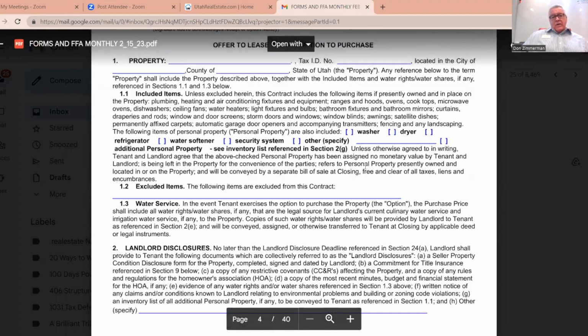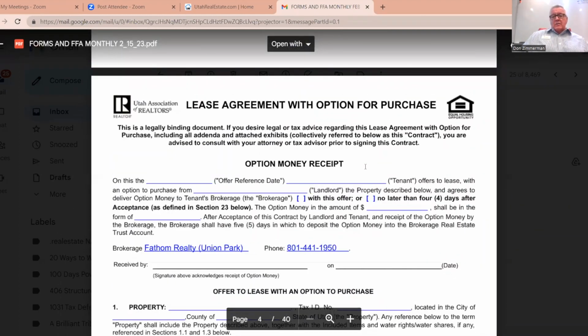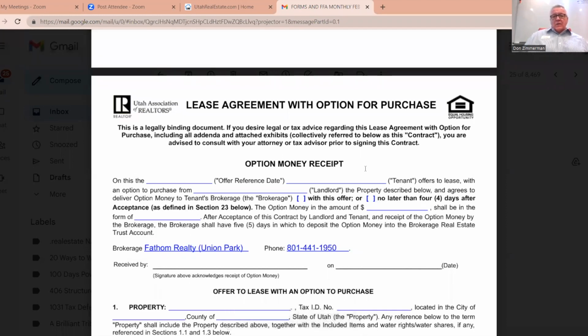There is a place where you're guaranteed to be paid, isn't there? If you're representing the buyer, who is the one that has agreed to pay you a commission? The buyer. It should be in the buyer broker agreement. Well, I did that with my buyer and he would not sign the buyer broker because he knew he was gonna have to pay it out of pocket. You cannot write a contract for them if he will not sign an agreement. You have to establish agents.